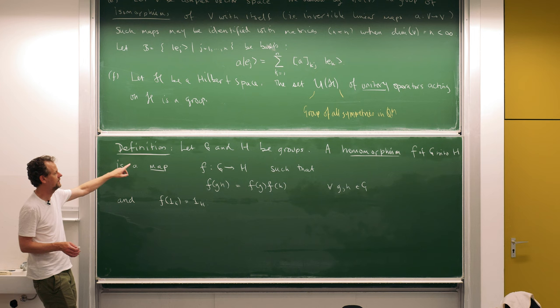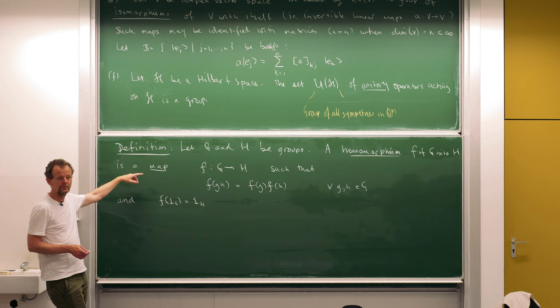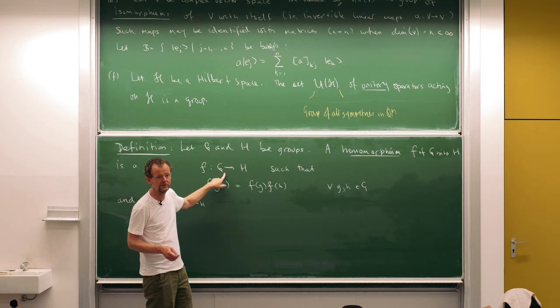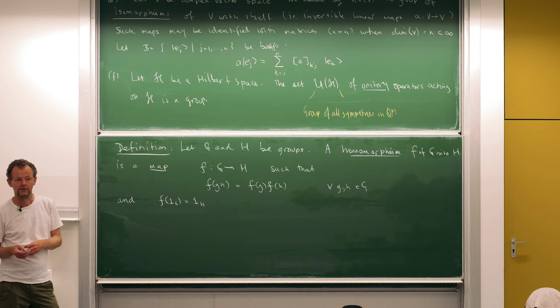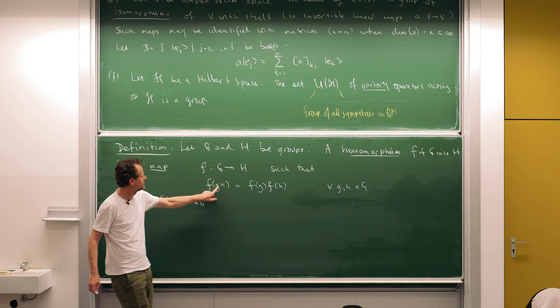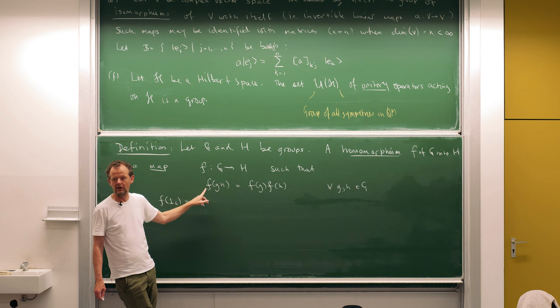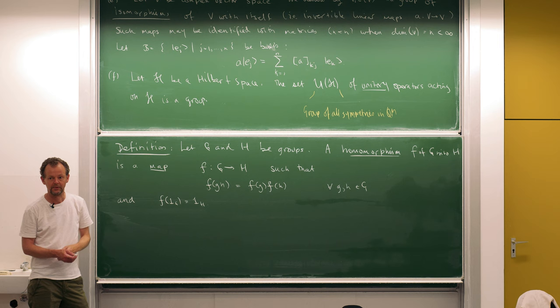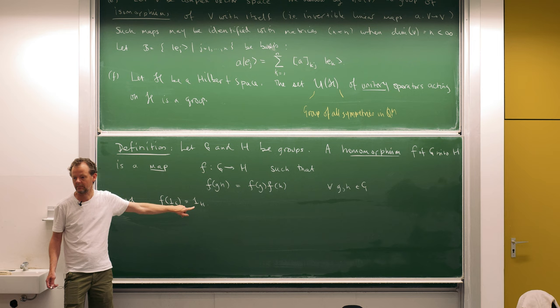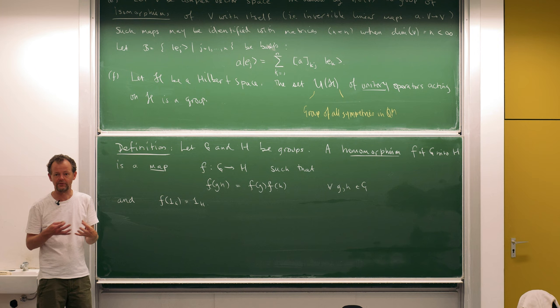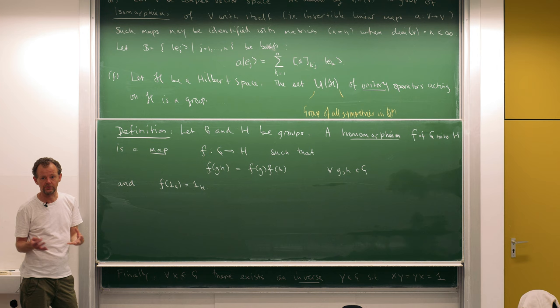So a homomorphism is a way of identifying elements in one group, namely H, with elements in the previous group, G. And what identification should we allow? Well, they better respect that product rule. So if I do the symmetries and then I identify them, then I better get the same thing as if I had done the identifications first and then do the symmetries. And also, doing nothing ought to be the same as doing nothing, right? So a map that has these properties is called a homomorphism, and that's how we identify or find similarities between groups.